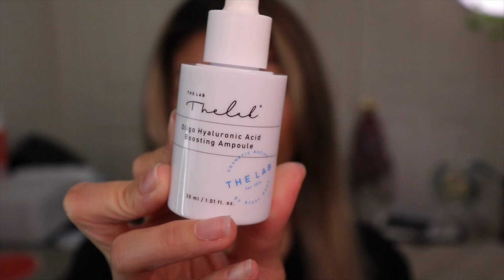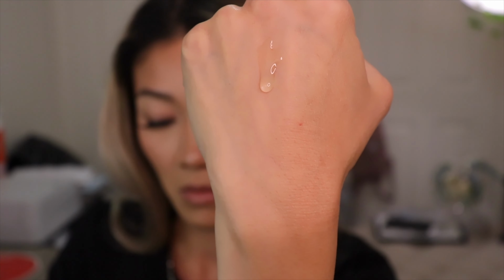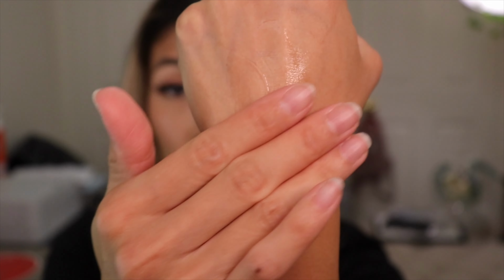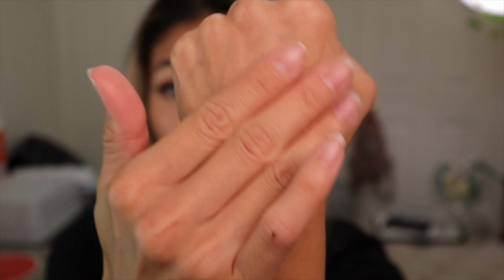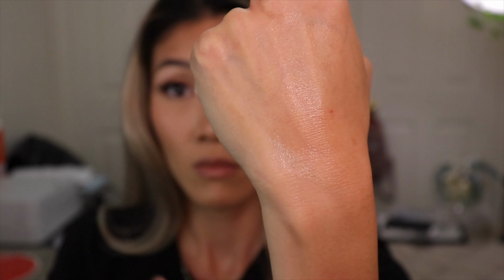There's no moving whatsoever. So the ampule, it is colorless and scentless. This does have a pH balance of 5.5 to enhance elasticity, care, and moisture to the skin, with a moisturizing effect for the deeper layer of the skin. So this is 100% low molecular hyaluronic acid. It's deep moisturizing, and when I do use it on my makeup days, it doesn't feel heavy at all. Even though it is an ampule, it does not feel heavy whatsoever.